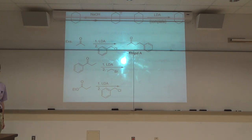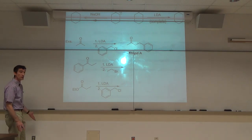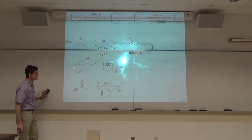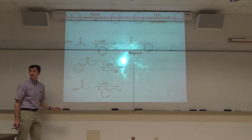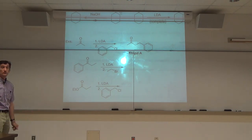Can LDA deprotonate a carboxylic acid? Of course. A phenol? Of course. Can LDA deprotonate an alcohol? Of course. That's why you say you don't want to use alcohols for solvent.